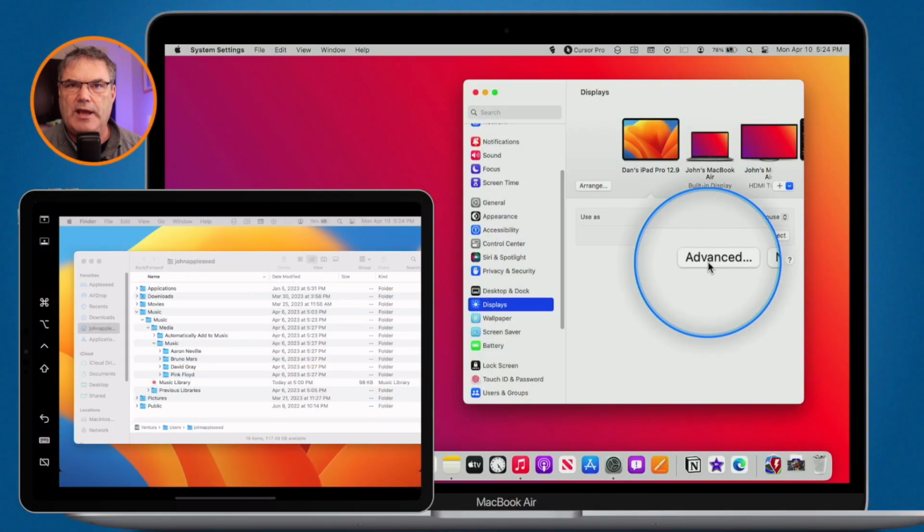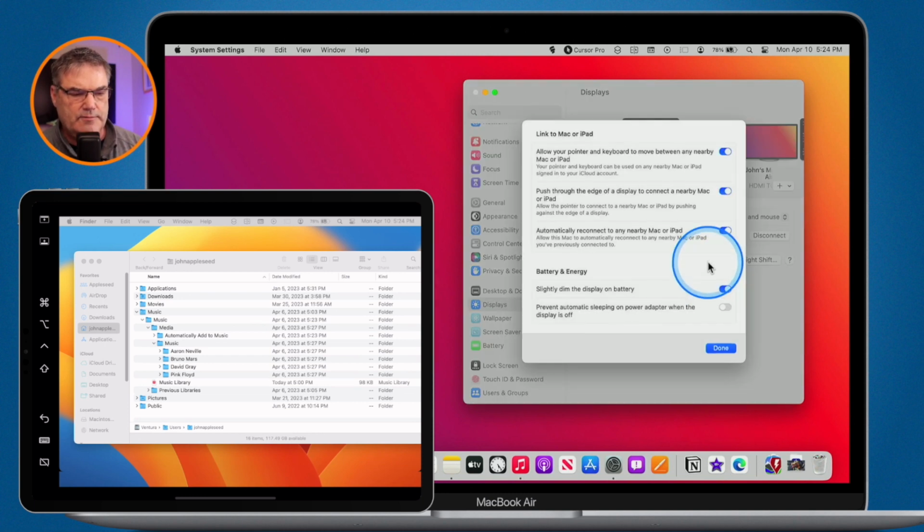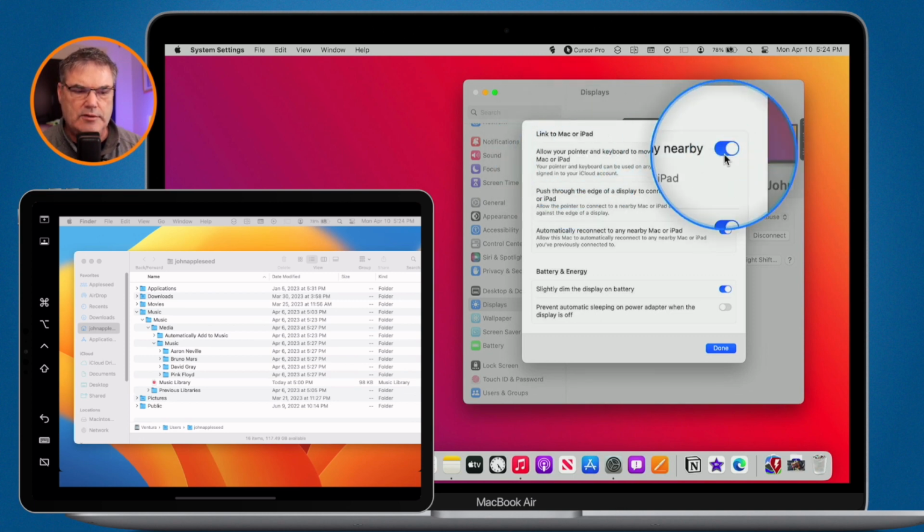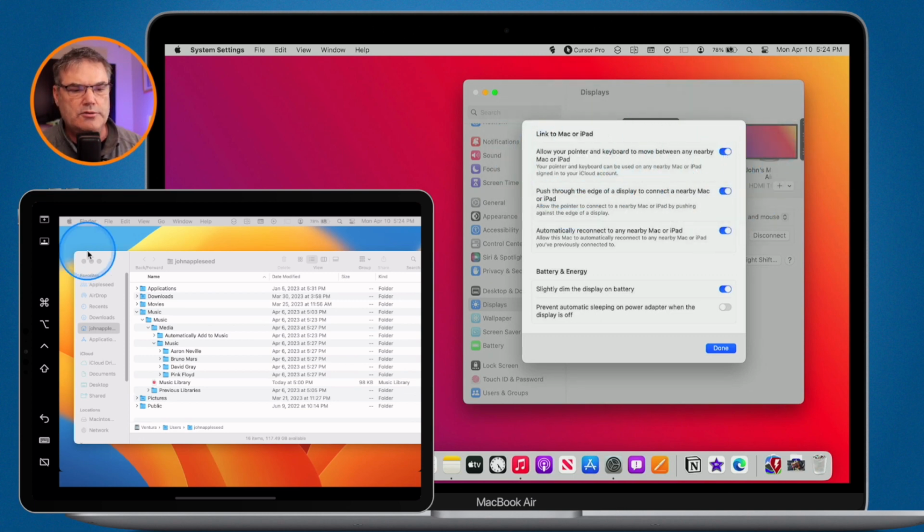Now we do have a few advanced features here. Basically just want to make sure that these are turned on. Let's take a look at these. I'm going to click on Advanced. Our first option here is to allow your pointer and keyboard to move between any nearby Mac or iPad. We want to make sure that this is turned on. This is how I can go and move my cursor over to my Mac here. So we want to make sure that that is turned on. You could also do this with a Mac. You're going to see that it does say Mac here.